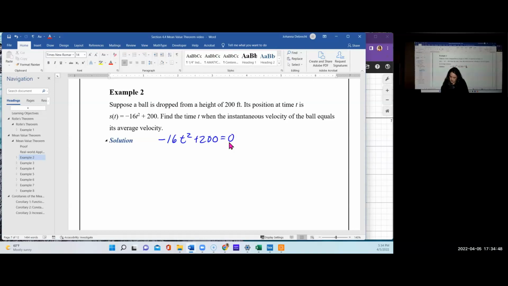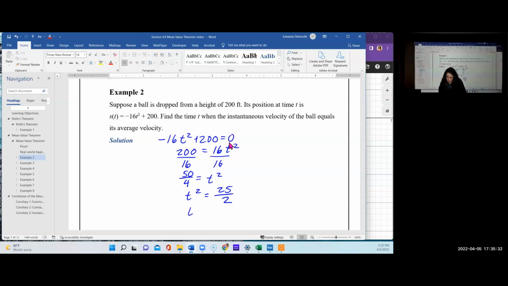Now, if we move the negative 16t squared to the other side, we have 200 equals 16t squared, and we can divide both sides by 16. I know that 200 is at least divisible by 4. So that gives me that t squared is equal to 50 divided by 4. Now I can further reduce that a little bit, and I get t squared equal to 25 divided by 2. Now that I have 25 divided by 2, I can take the square root. Now I know something about t. T is time, and time can't be negative, so I'm going to ignore the negative root. I'm only going to take the positive one.